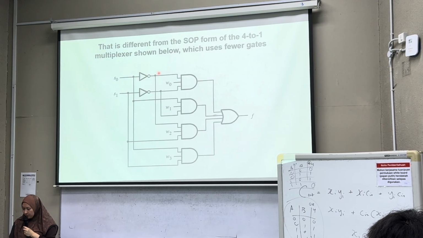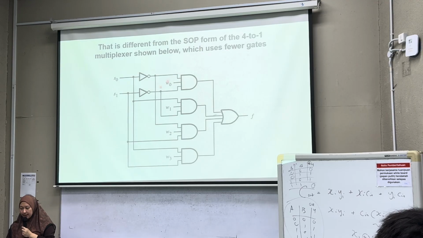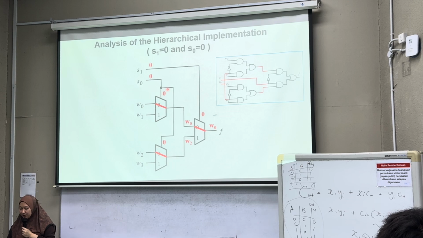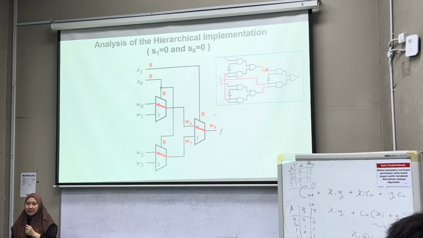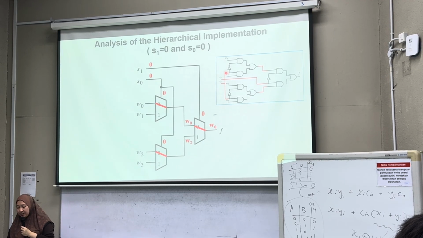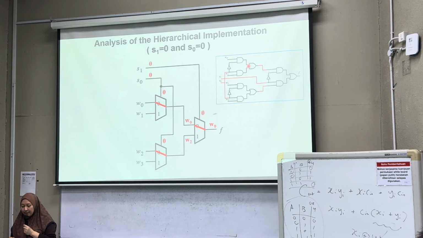What I showed you before was one way to draw your 4 to 1 mux. Another way is, as I showed you just now, using 3 of the 2 to 1 muxes. So there are many ways to draw your digital circuits. It's up to you whether you want a simpler design or a faster design. Sometimes a faster design will need more complexity, more wires and so on. But if you have a faster design, you would usually have fewer gates.